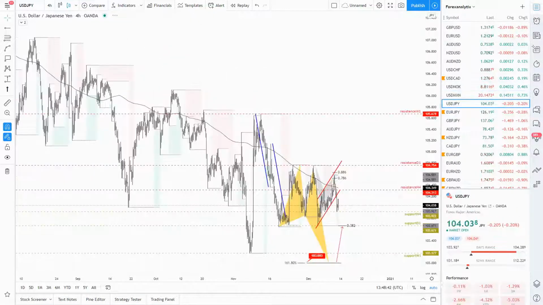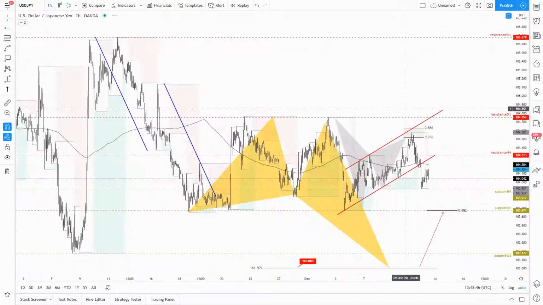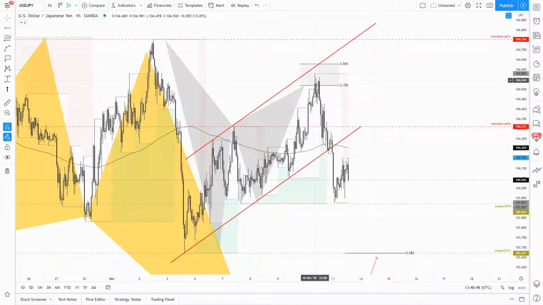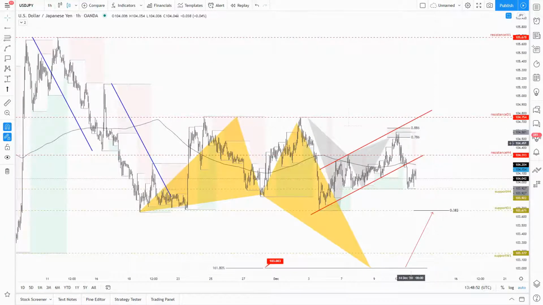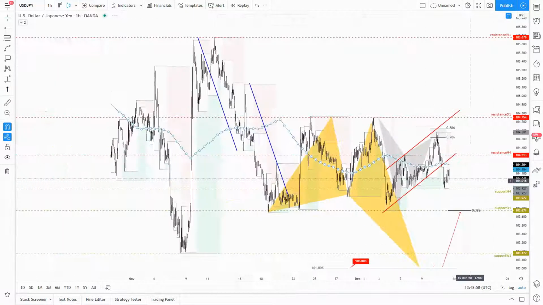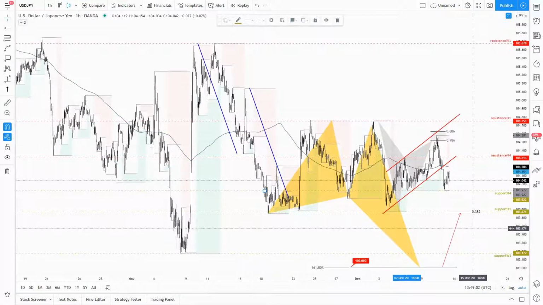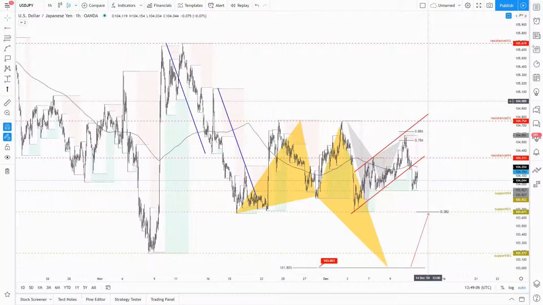Dollar versus the yen, I was expecting that bearish bat pattern on a 1 hour time frame. The market has found nice resistance at 78.6 and it has started to fall. So basically we are now trading below this most recent ascending trend line, below the 200 moving average again, and above the most recent 4 hours fractal support. At this point, I can't see nothing specific.